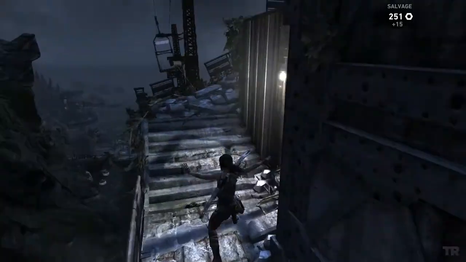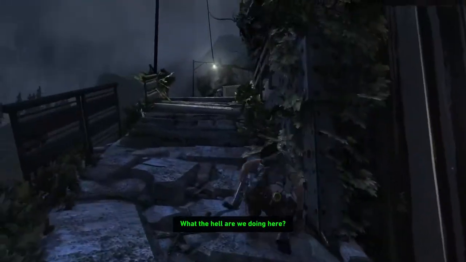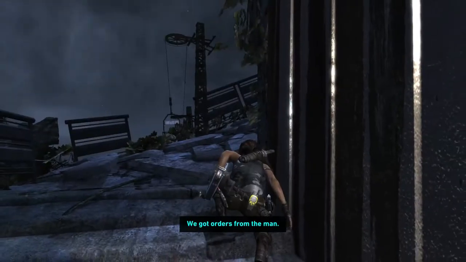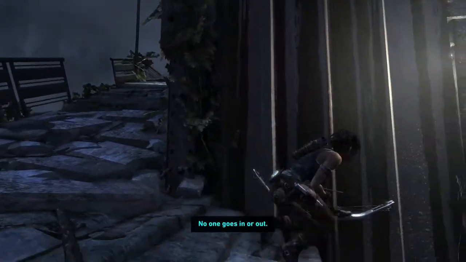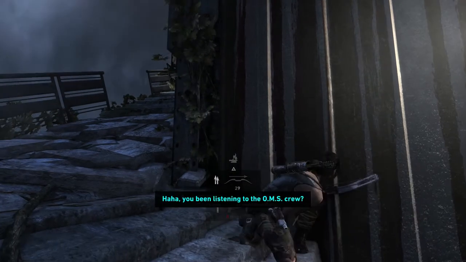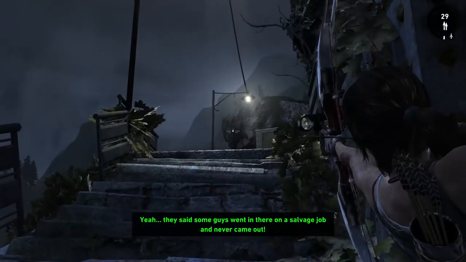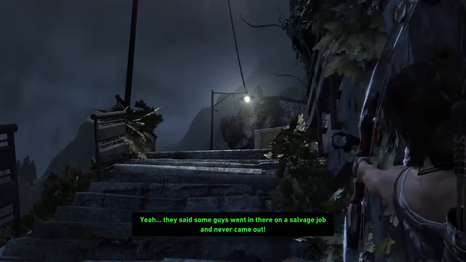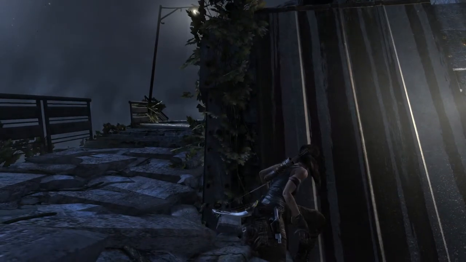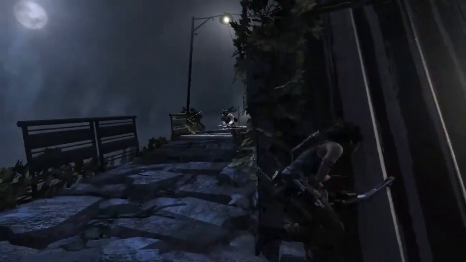Okay, there we go. What the hell are we doing here? Oh, hey, shit! How did they not notice us up there? Okay, let's see. Our gun still has no ammo, so we're gonna have to use a bow. Can I? Really? You weren't even hit there. Okay, how do I get the fire arrows to ignite again?